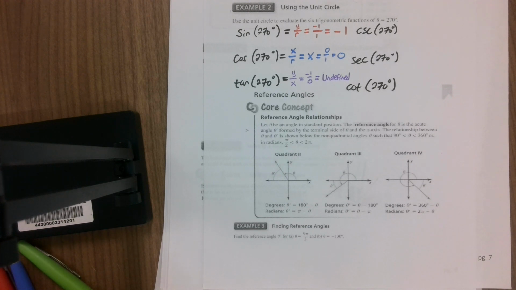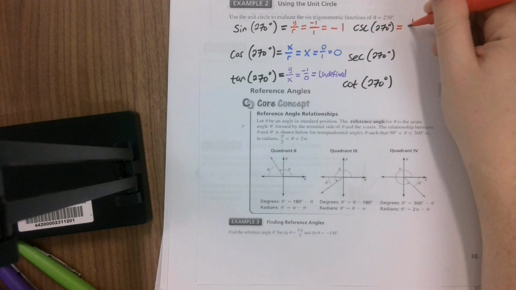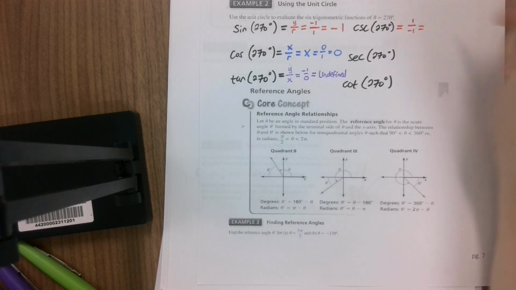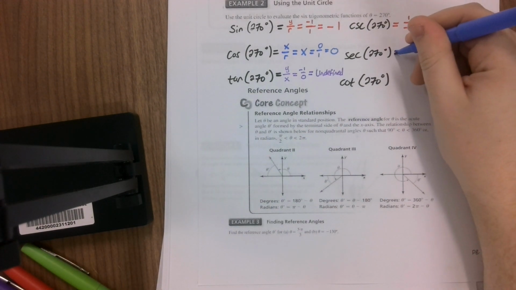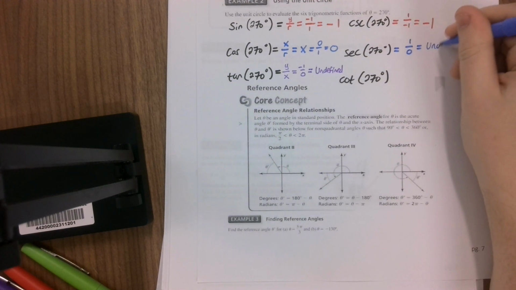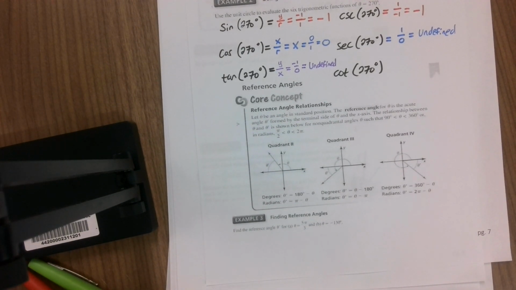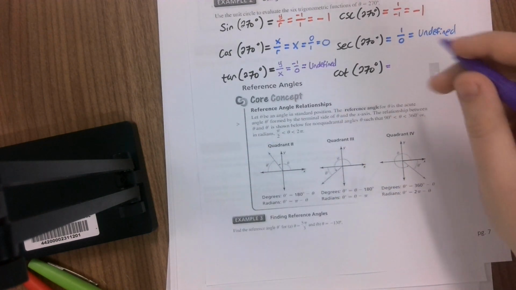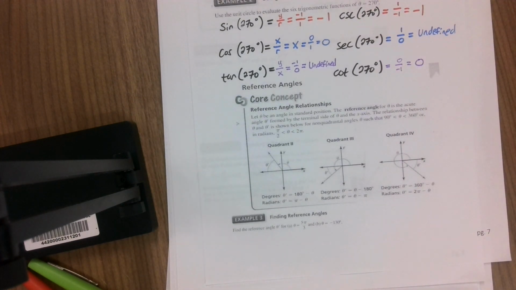Now all we need to do for the cosecant, secant, and cotangent is to flip them. So for the cosecant, the sine was -1 over 1. That's just 1 over -1, which, hey, wait a second, that's just the same number. It's -1. The cosine was 0 over 1, so the secant is 1 over 0, but we discussed what happens when you divide by 0. We get an undefined function. It's undefined. The cotangent is nice because what was originally -1 over 0 is now 0 over -1. 0 divided by anything is just 0. Very, very nice.